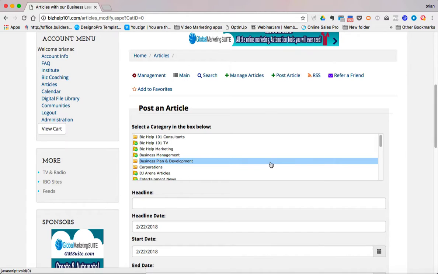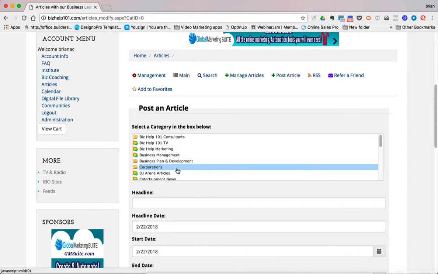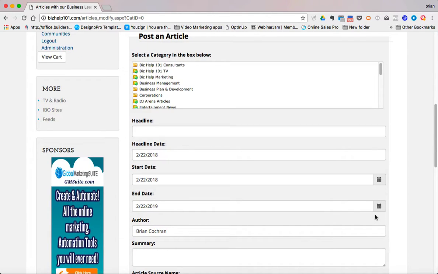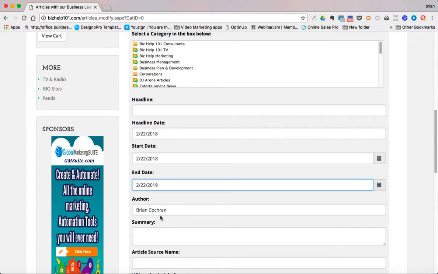And then, as we showed you on the outside, you'll see the category. All you do is click on whatever category you want to write the article in. Headline is self-explanatory. The date of the article automatically shows up. Also, the start date shows up, but you can change that as well as the end time. So if you want this article to last a lot longer, you can just change the date to 2020, 2025. It doesn't matter, but it'll allow you to do that. Sometimes you want certain articles for a short length of time, and so you're able to set the time. This will automatically populate the author, which would be you.